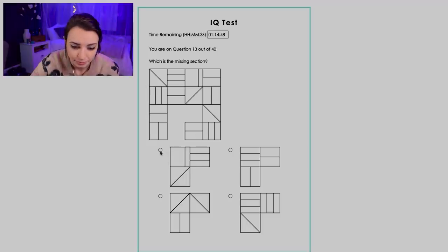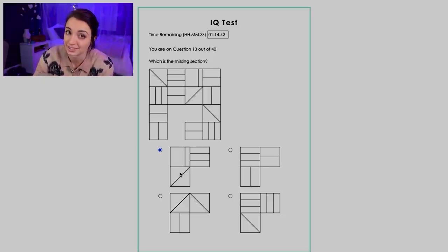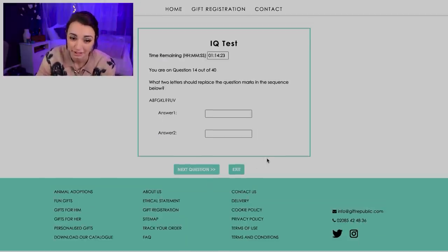I will say, these are the ones that we are missing. I kind of need to zoom on this IQ test. So I might take that pattern and run with it, which is, if I pick these, we would have an even number of all of the shapes in this section. And therefore I'm going to go with that and not question it any further.